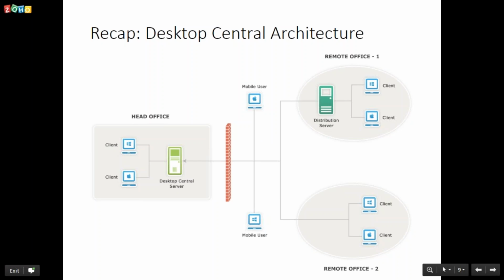In terms of remote offices, the distribution server is installed, which is going to replicate all the packages and the patches from the Desktop Central main server for the WAN machines to access them locally. It is recommended to install a distribution server to save bandwidth, especially during patch deployment and software deployment. The WAN machines will access the Desktop Central server by VPN or NATing, Network Address Translation. You will need to open a few ports and create rules in your firewall to allow the access.